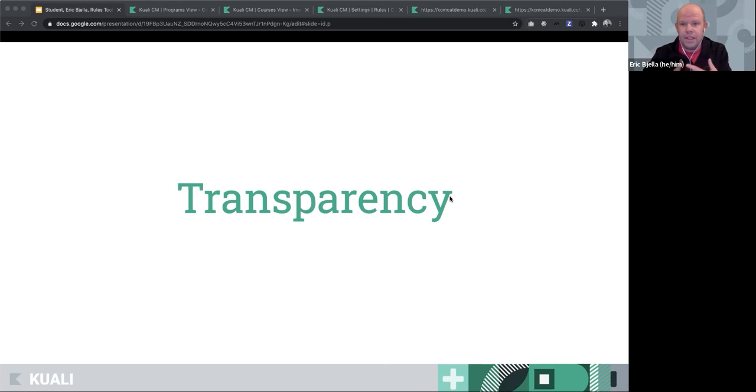It's meant to deliver transparency across the system. And that transparency can be a really powerful tool for collaboration and understanding how different cross-departmental courses and things like that are connected.